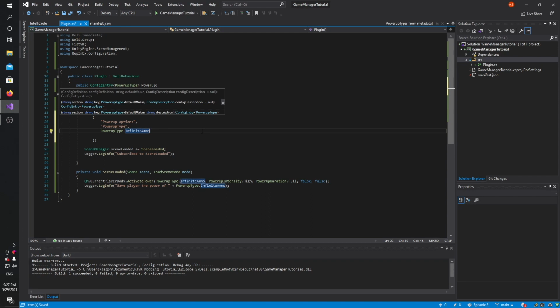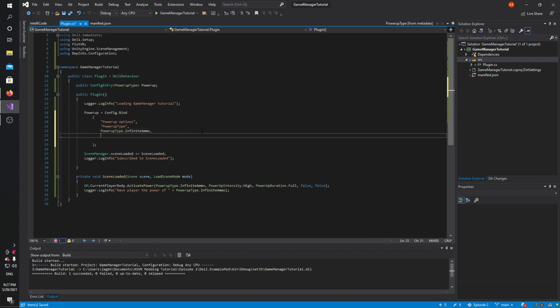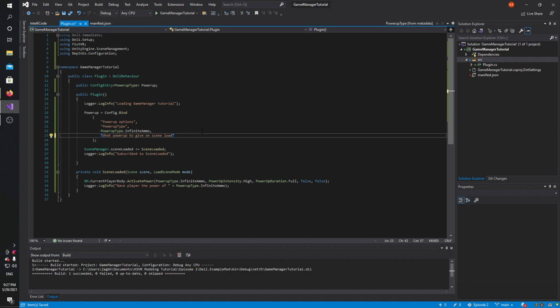And then finally, for the last one, is the description. This is not necessary, however, I highly recommend it for making your mod config accessible for all. So I'm going to write: what powerup to give on scene load. Perfect. That is now a perfectly valid config variable.